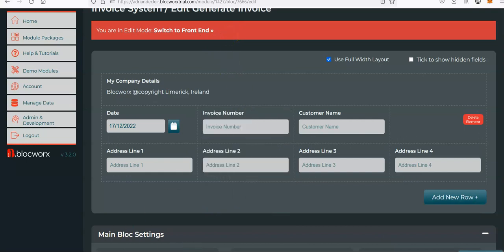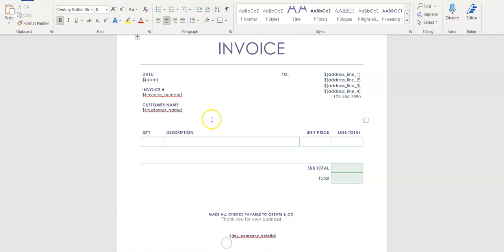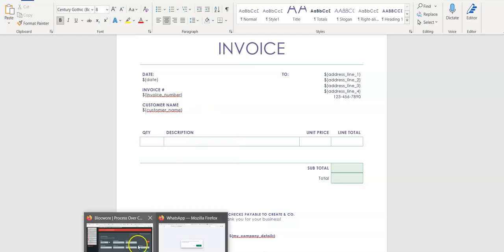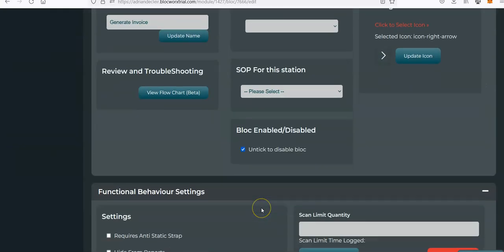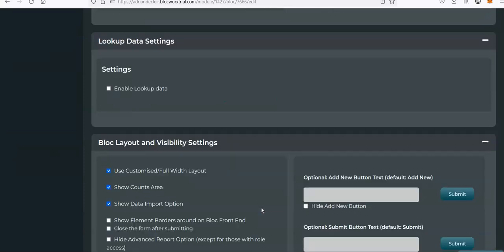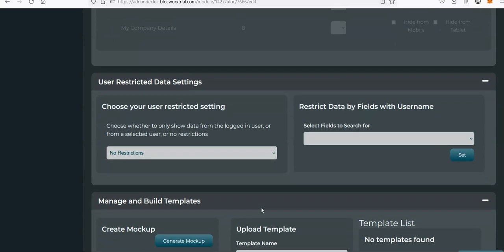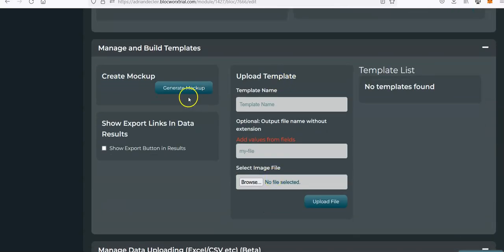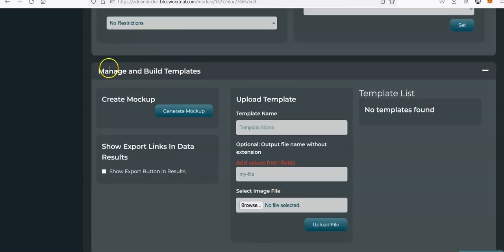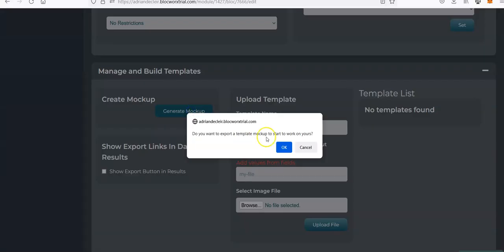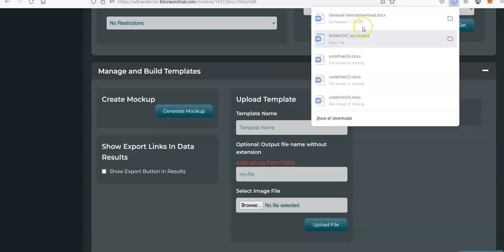Now, finally, the next part is we have our template created and we have a block created with all the associated fields. The next part is we actually upload the template to Blocworx. So as you can see here, we have a section called Manage and Build Templates. You can actually create a template from scratch if you click Generate Mockup.